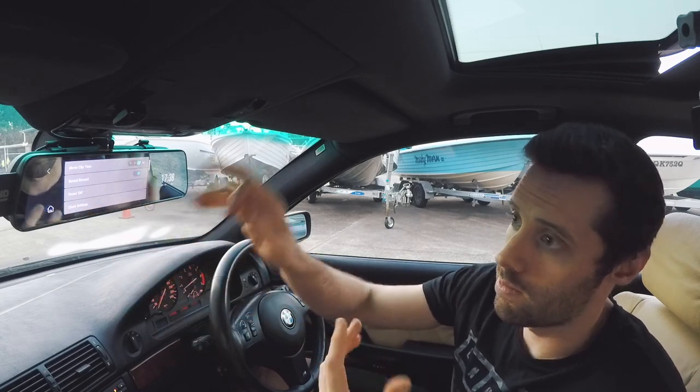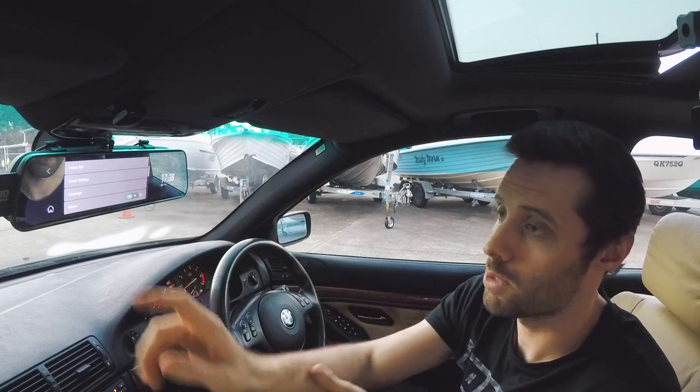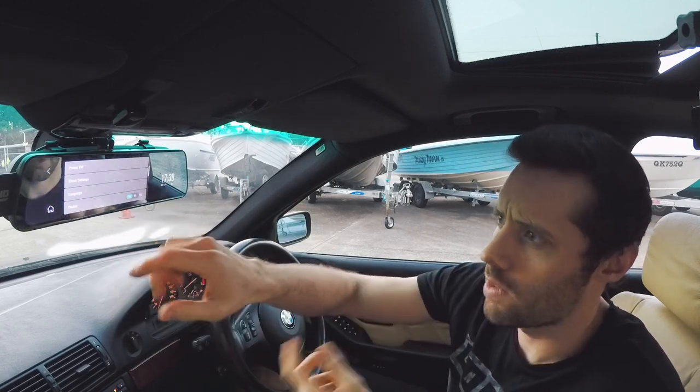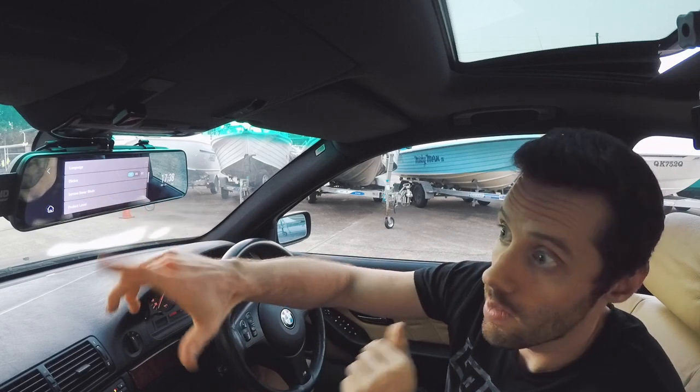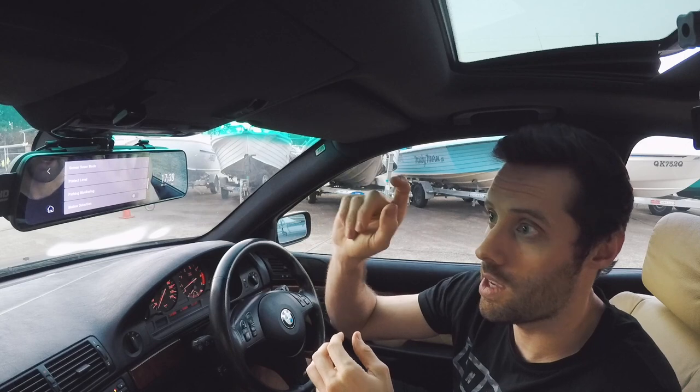You can have it so that it automatically turns off the screen. Clock settings, that's obviously pretty self-explanatory. Language, I think there's 9 different languages to choose from. It's got a screensaver mode. The protection level, that is regarding its internal G sensor.